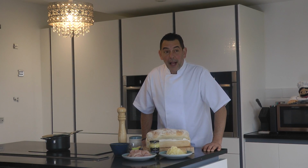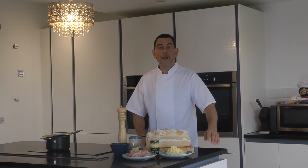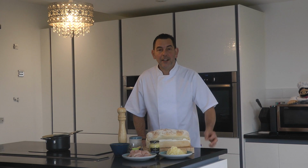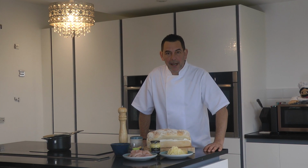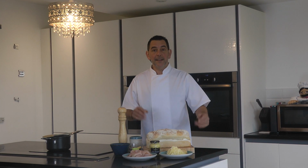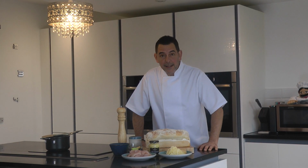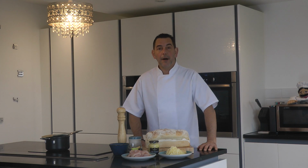Today on the menu, Croque Monsieur. This is a version of a ham and cheese toasty, but in true French style we take it up a notch by adding a bechamel sauce to it. Originated in 1900s in bars and cafes in Paris, it is still today a very popular bar snack.